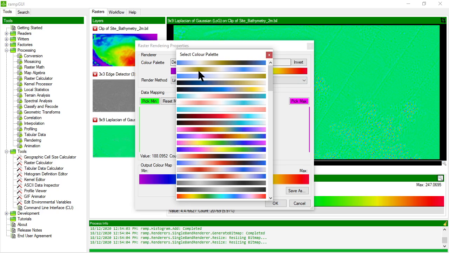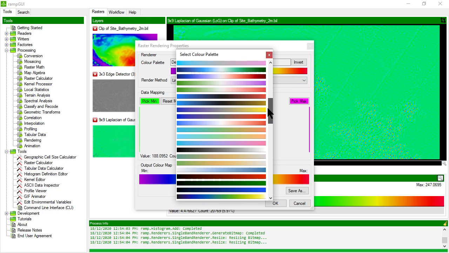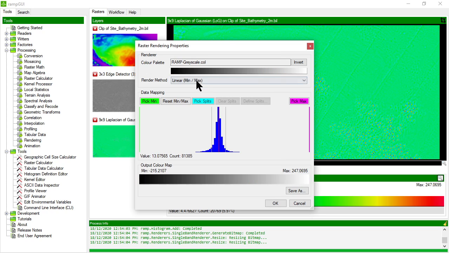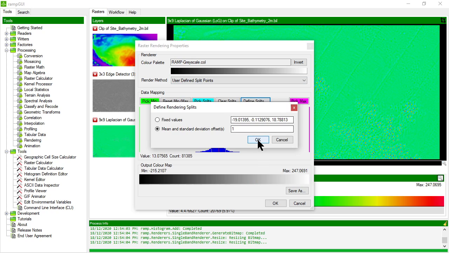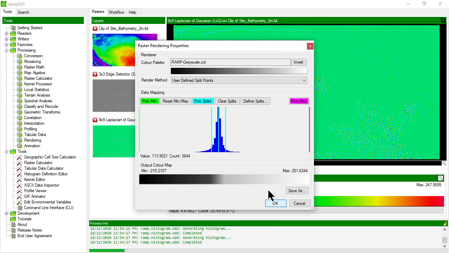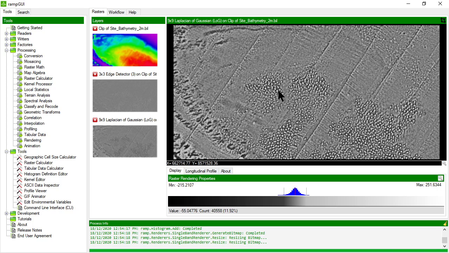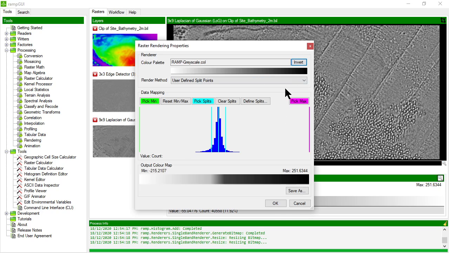Okay, and let's try to render it the same way as the other filter that we applied. There you go. This is the Laplacian of Gaussian kernel applied to the terrain data set. Looks like the colors are inverted, so let's just reverse those.